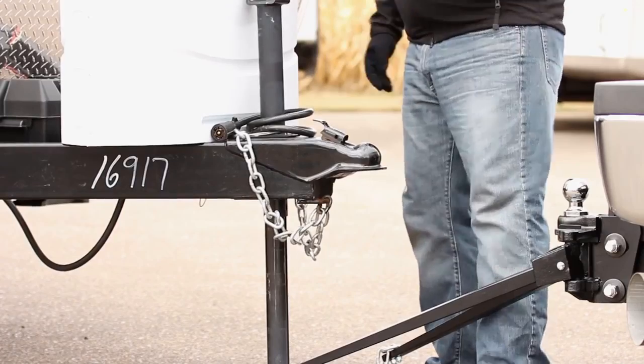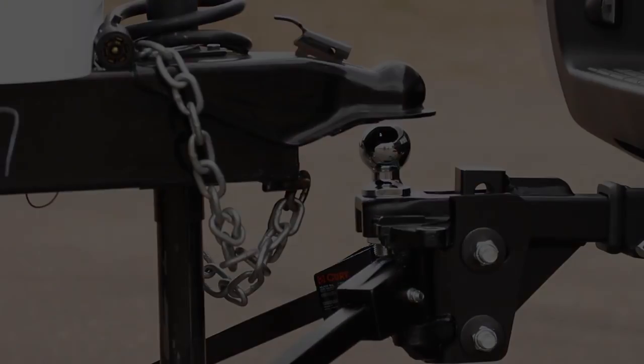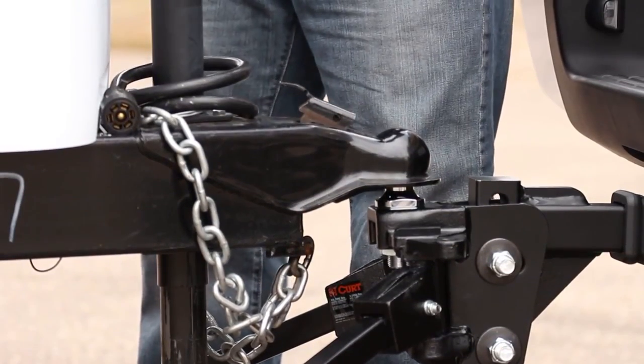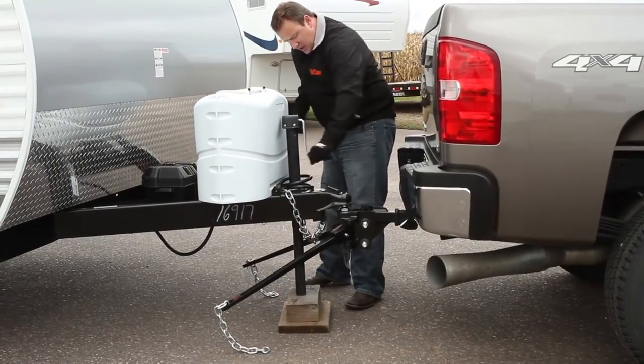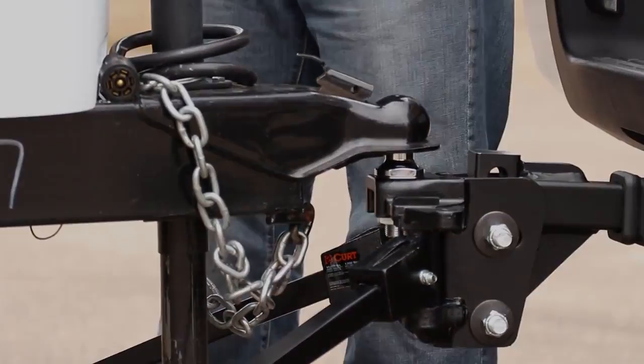Raise the coupler enough for the ball to pass under and back the vehicle into position. Lower the coupler onto the ball just enough for the coupler to latch. Allow the jack to support some of the weight. With the latch in position, raise the coupler approximately 3 inches with the trailer jack. This will allow for easier installation of the chains onto the trailer.